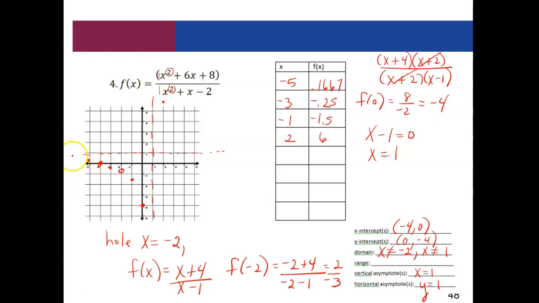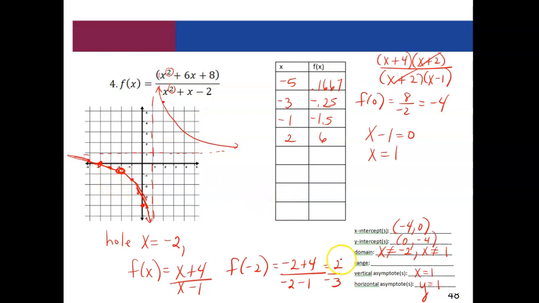So when I connect these, I'm going to connect them just like I did before, except I'm going to have that open circle there. Try to connect them in as smooth a way as possible. This pen just does not allow for a very steady graph. All right, so we have a graph that looks like this. The main thing is we want to see this open circle here to indicate that that's where the hole is located. Up here, we've got a graph that's doing something like this for the shape of it.